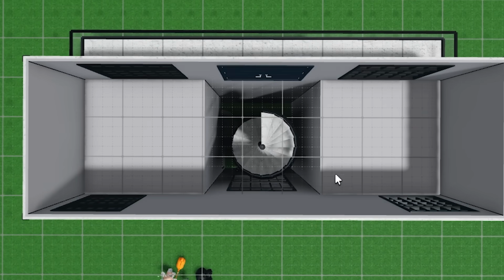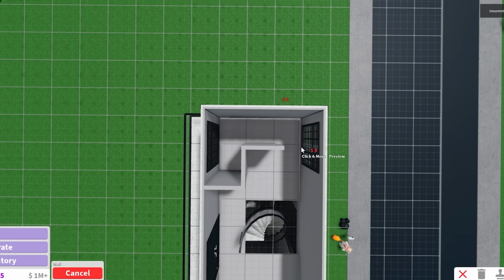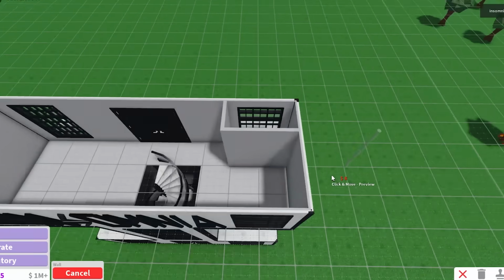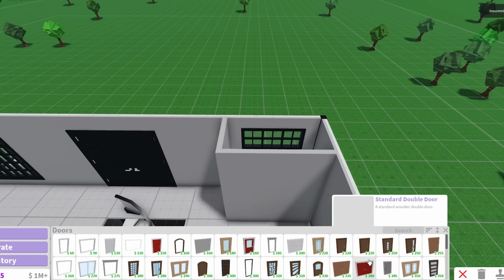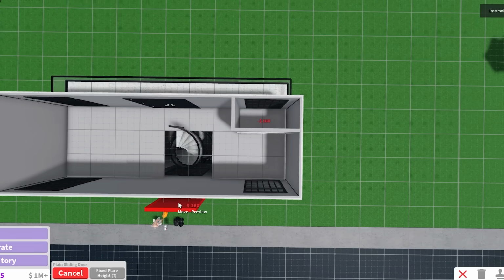Let's see, how could I do the layout here? I have to definitely squeeze in a bathroom somewhere. And I should also put a bedroom, at least one. So I'm thinking that this little 2-block thing could be the bathroom, because you could literally fit a bathroom in 2 blocks. It'll be a little bit of a tight squeeze, but it still works. I think as long as you use the sliding door, it's going to be fine. So I'm going to try and do that.